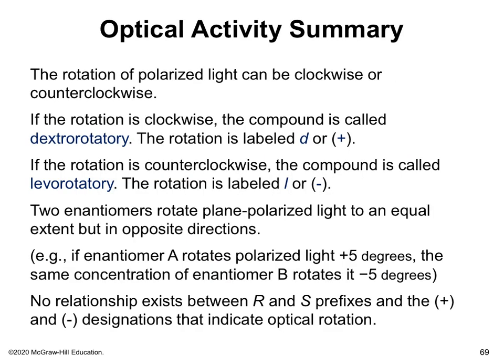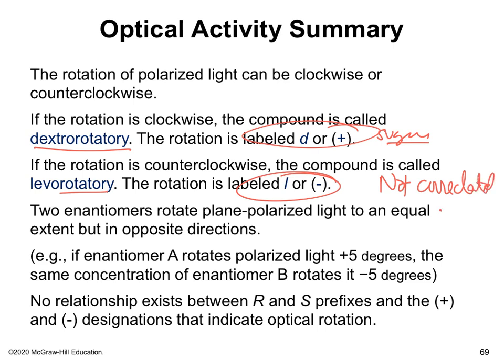They do dextrorotatory and they'll do positive. That's what you get with your sugars. And then levorotatory is negative. I mean, L is negative. These are not correlated with R and S. Sometimes you get compounds or questions like that. R and S is just a nomenclature in which we give names to.